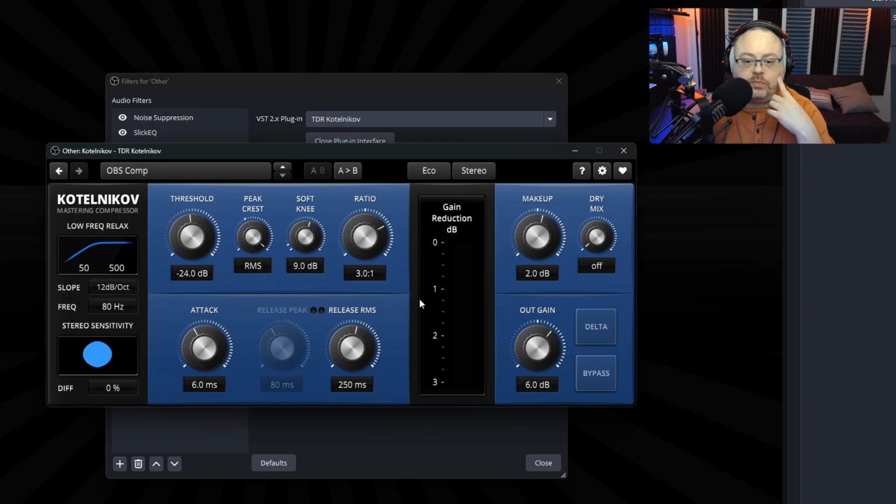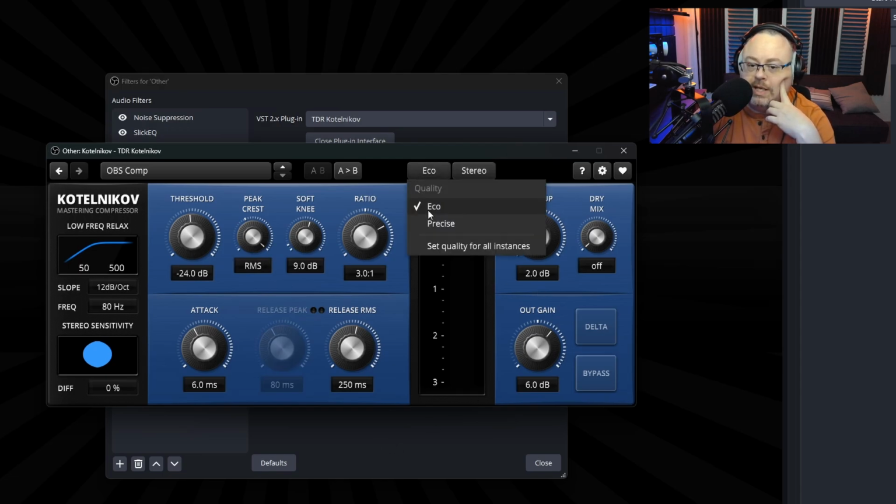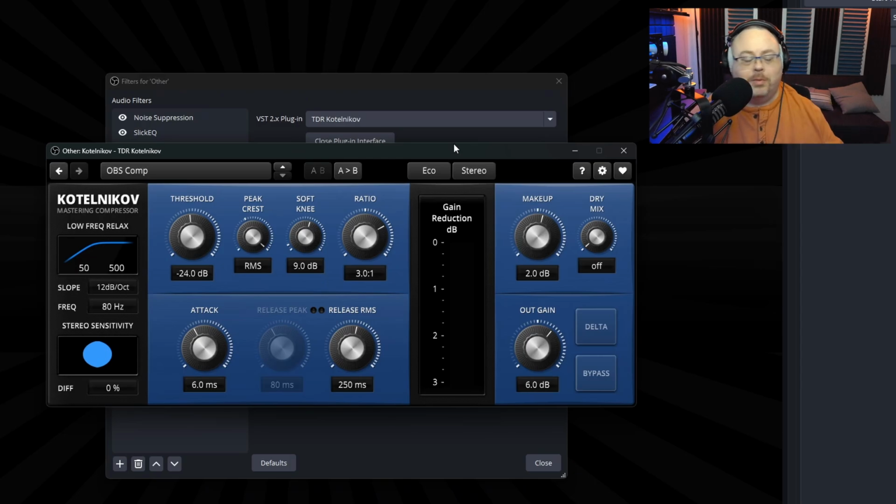All right. Again, make sure we are set to eco or live. It's set on eco at the moment. So test, test, test. When you do that, you can get an idea of how much gain reduction you're getting from the compressor. All right. Now you can use the makeup gain to kind of increase that. So basically test, test, test, the little white line. All right, so I set mine up, gave it 2 more dB. Of course, you've got dry mixing on and off here. Let's turn that down and leave it off.